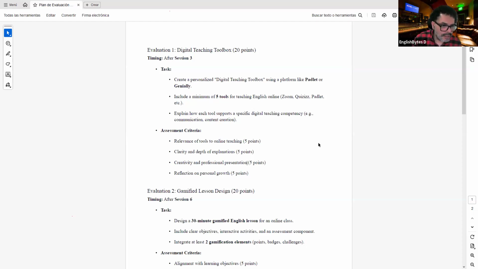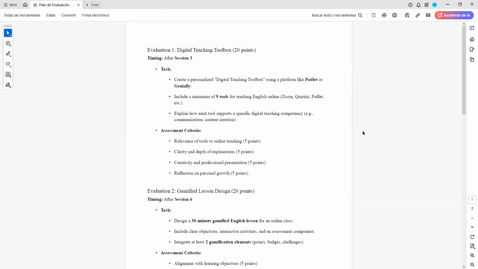¿Me dicen poner un nombre específico o no nos mentará la madre si le ponemos nombres X? Del mismo modo que hacemos, el nombre sería Sofía Digital Teaching Toolbox. Si lo hacen en formato PDF, por ejemplo, pero si es en Canva, que se llame tu nombre y Digital Teaching Toolbox. Ese es el nombre que va a tener. ¿Ok? Sí, menos mal que preguntaste.